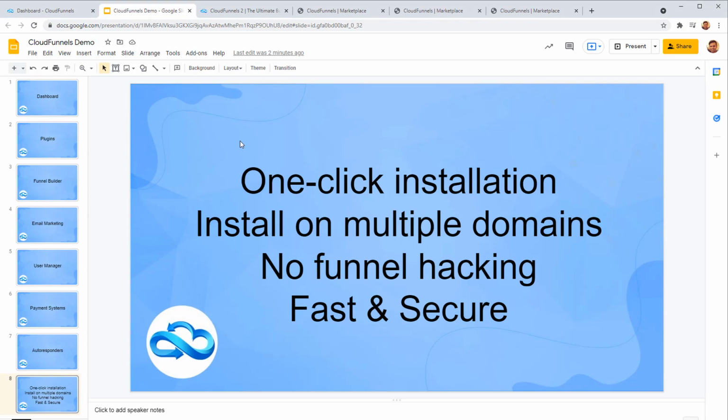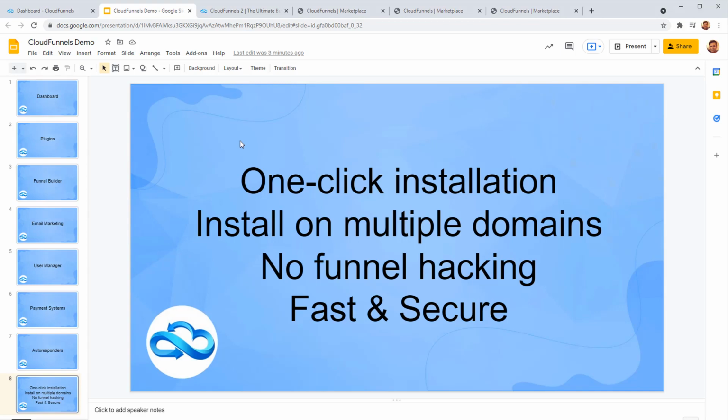Also, it secures you, it protects you from funnel hacking. Now, if you're using a funnel builder that is hosted on a particular domain, for example, let's say it's funnels.com, and you've got to point the DNS to that particular domain, people can just do a reverse DNS lookup, and trust me, the marketers know how to do that, and find you from that website, and they will know exactly what you're selling, what your angles are, and very easily duplicate your business. It's very easy to hack funnels on these funnel builders, but with CloudFunnels' distributed architecture where every funnel is on its own place, this is not possible.